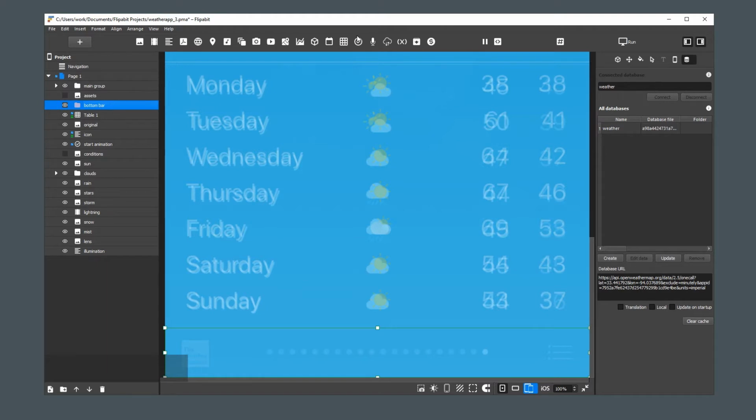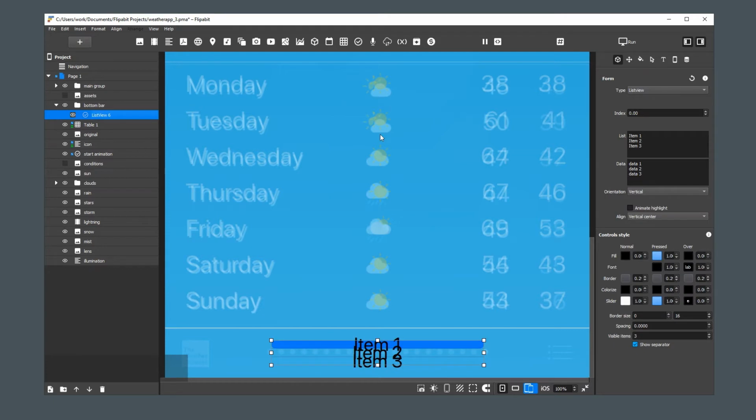Now, I plan to use the list widget to reproduce the dotted navigation. Add the list to the group. Adjust the size. The maximum number of locations in the original application is 20. I will now add 20 blank lines to the list. In the list, each line corresponds to a separate element.